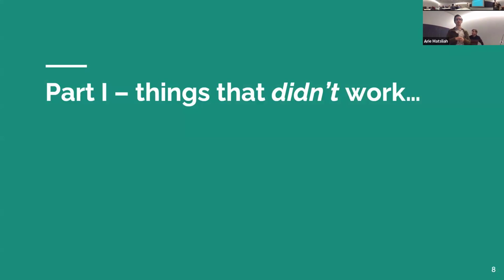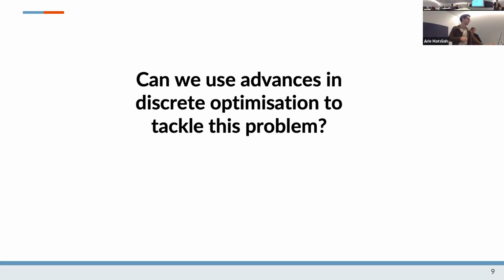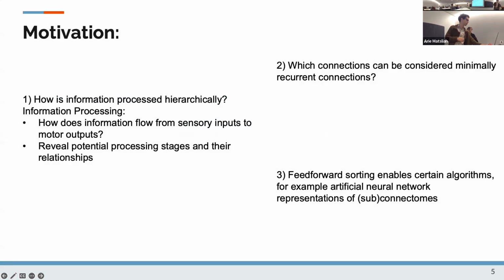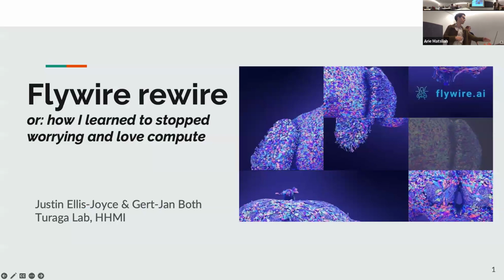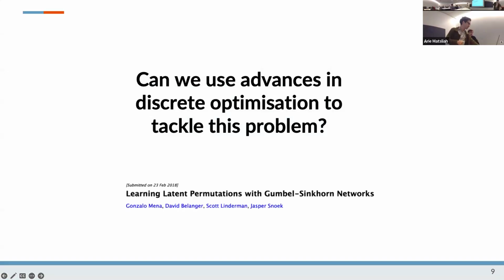Okay, so we tried a few different techniques, and it turns out that the ones that are simpler did better. So we have a framing for the lecture here, which is kind of involved in our title: how we learned to stop worrying and love compute. And the general idea is that we tried things that are two-dimensional first, and then one-dimensional, and then we tried things that were really dumb, and things got better and better.